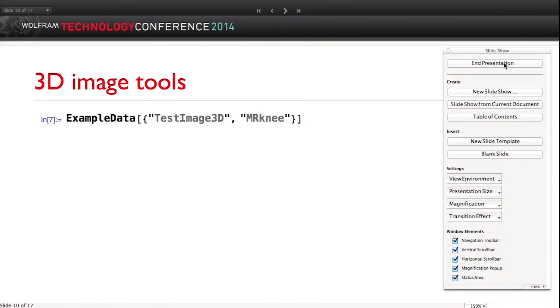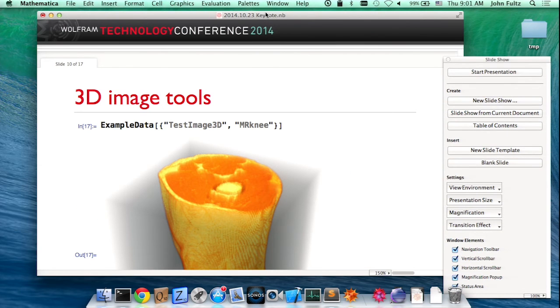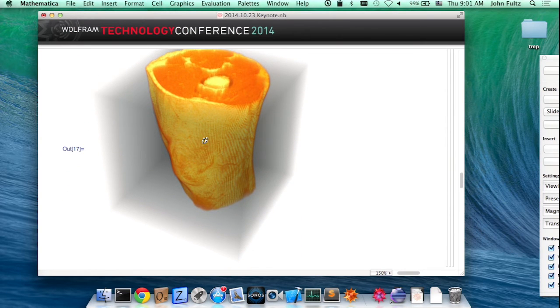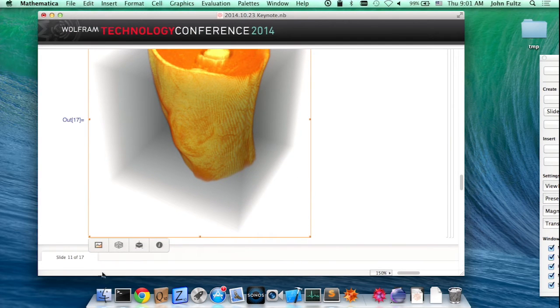So we'll go ahead and do that. Okay, so 3D images aren't new. You've seen them before, if you've been here at least. But now, if you click on one, you get a little bar at the bottom with some tools.